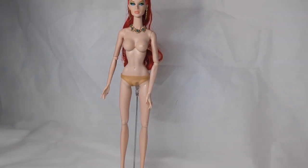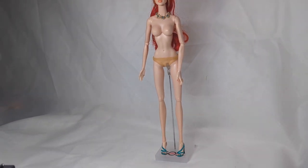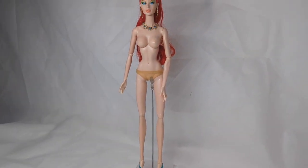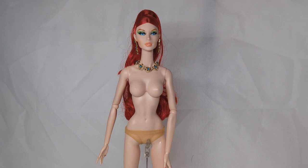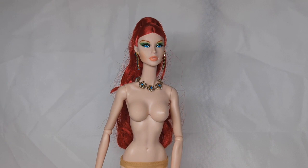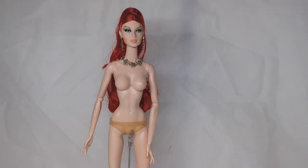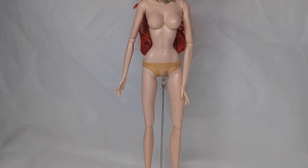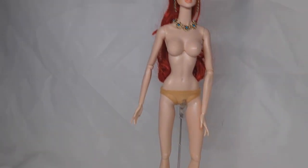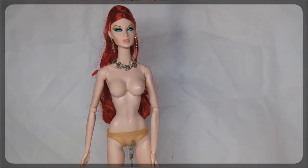Her legs are probably the thing that is the least realistic in terms of being very long and very skinny. And I don't know, I sort of feel looking at her like this that I wish she did have shorter legs. I can see his vision and what he was going for, and I think that it's really lovely. But at the same time, from a collector's perspective, rather than someone who wants a unique piece to highlight particular fashions, I would like her to look just a tad more realistic. But I do think that overall, it's a great design.